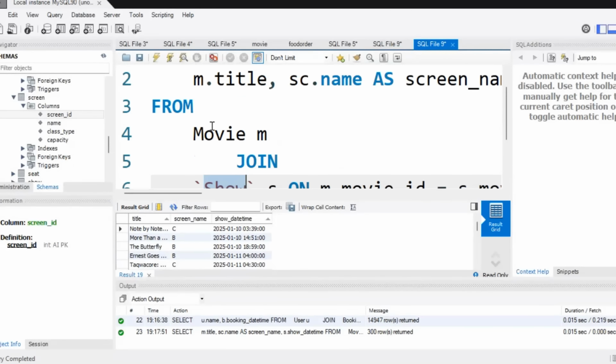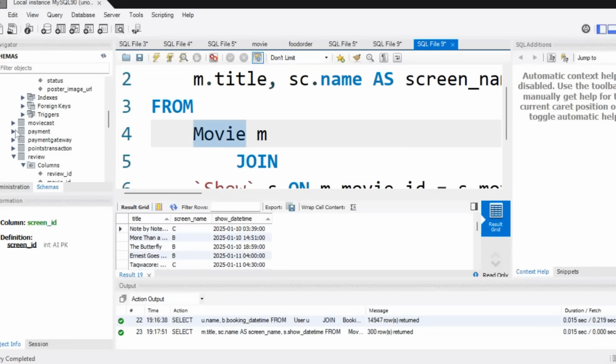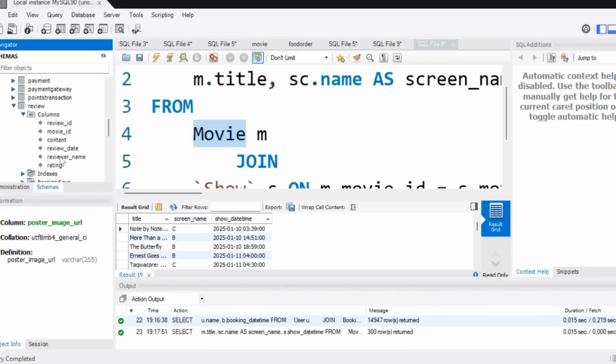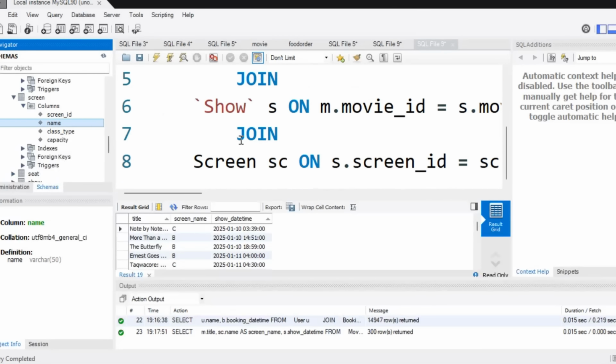What is the thing that I wanted to join? I wanted to join movie and screen, but movie doesn't have a screen ID. Can you see? Is there a foreign key here? No, there is no screen ID in movie. You yourself have the database. Go and check. In the screen table also, there is no movie ID, so there is no common key between them. So how can we join? We have to use an intermediary table, something which will help us connect these two tables. Understood? This is how we can join two tables which do not have a relationship, through an intermediary table.